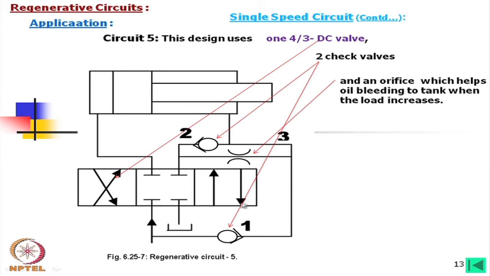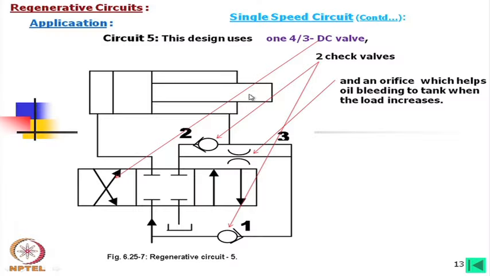Let us see. Now, let us connect the right hand side. In that case, oil is going like this, and oil is coming from here. This will be mixed, because here the pressure will be more, so it will be mixed here. But when it is mixed, the pressure is equal, so by no means can it go in these directions. Now, suppose the load increases, how can it happen? We are using it, say, for a metal cutting process in a machine tool. Due to some reason, the load is increased.